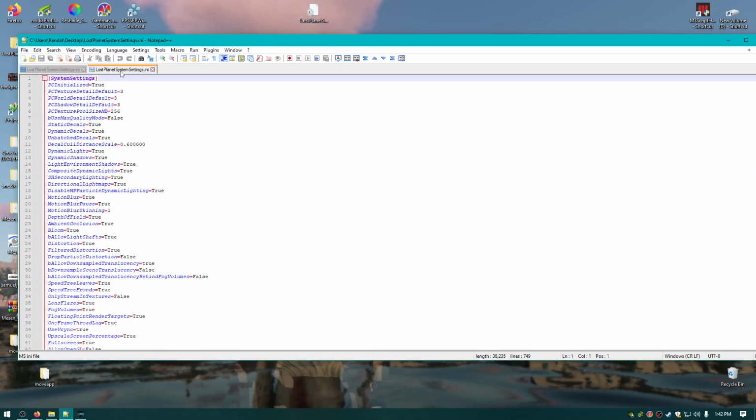I backed it up to my desktop. PC texture pool size megabytes 256. What the heck? I changed that to 512. B, use max quality mode. You see this one right here? That was set to false, so I set that to true.